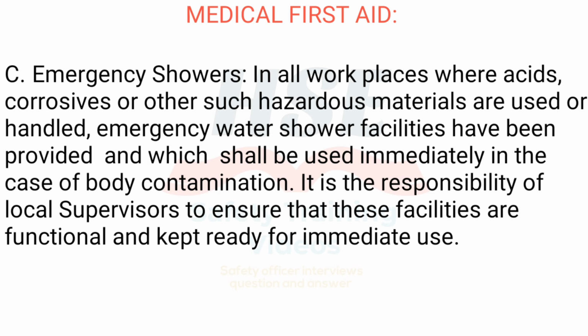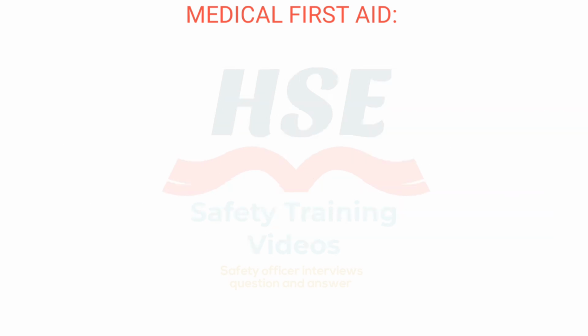C. Emergency showers. In all workplaces where acids, corrosives or other such hazardous materials are used or handled, emergency water shower facilities have been provided and shall be used immediately in the case of body contamination. It is the responsibility of local supervisors to ensure that these facilities are functional and kept ready for immediate use.